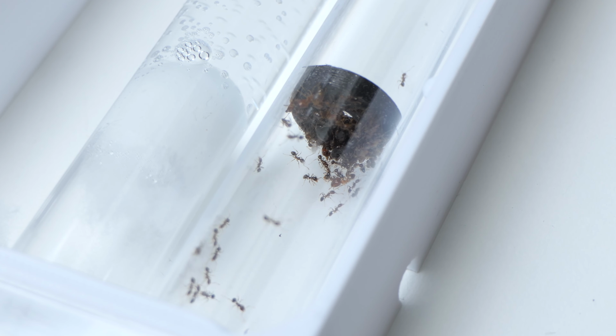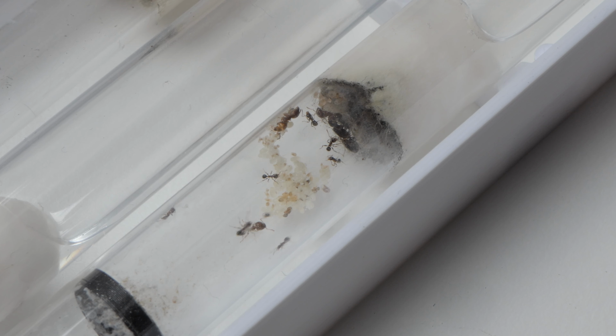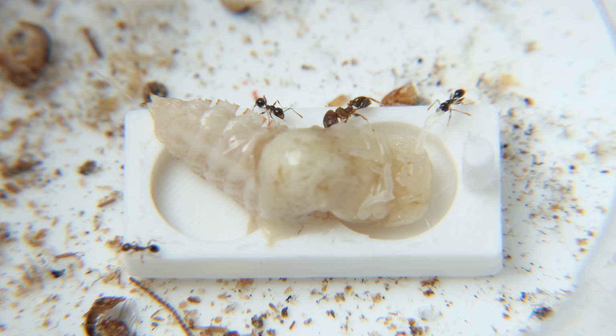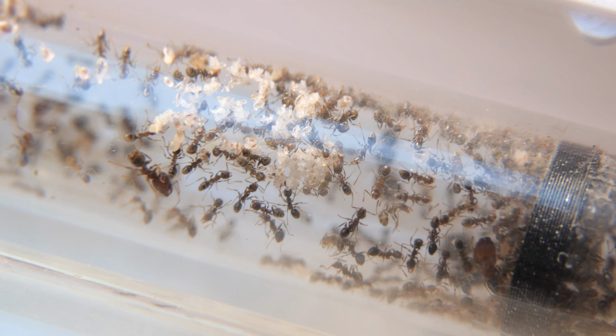I learned that it is quite normal for megacephala colonies to show this kind of behavior. Back then I made a video and said that things would go better soon, and I was right. With regular feeding, the brood pile of the ants became bigger and bigger, to a point where I was amazed every time I glanced at the colony. It just took them a while. From there on things progressed very quickly.